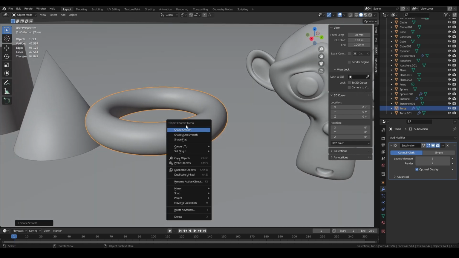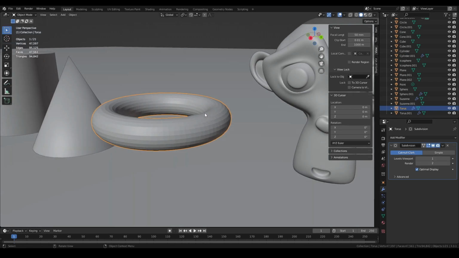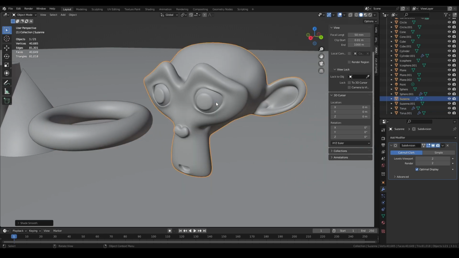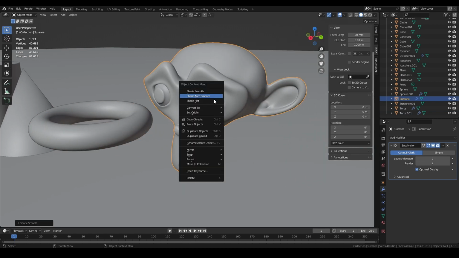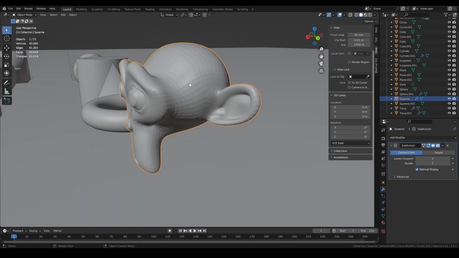But if you don't smooth the shading, if you are in shade flat and just give it one subdivision, it's not worth it, it's not working, because you need to smooth your object's shade. Okay, right-click and shade smooth, and here right-click and shade smooth. If you have it like this, again shade flat, and as you can see, I see my object's shade and faces, so I need to give this object shade smooth to see smooth objects.